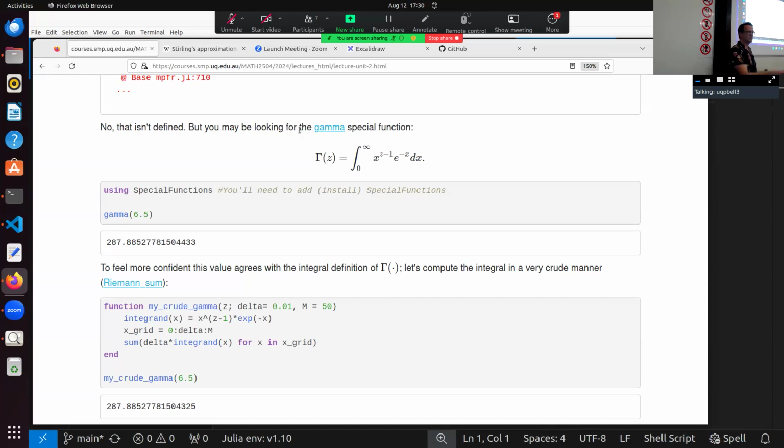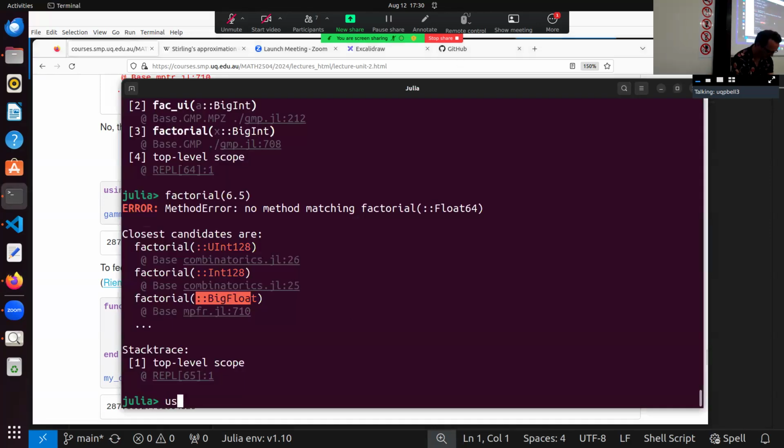And there's a zoo of these funny little functions like gamma function. Has gamma function come up for anyone before? Yep, in combinatorics or something, big numbers. Yeah, in statistics for sure, because it's a nice extension from the integers to the reals for something like a factorial. But this guy, gamma function, is kind of like this thing. So if you want to use it, you're going to have to include special functions.